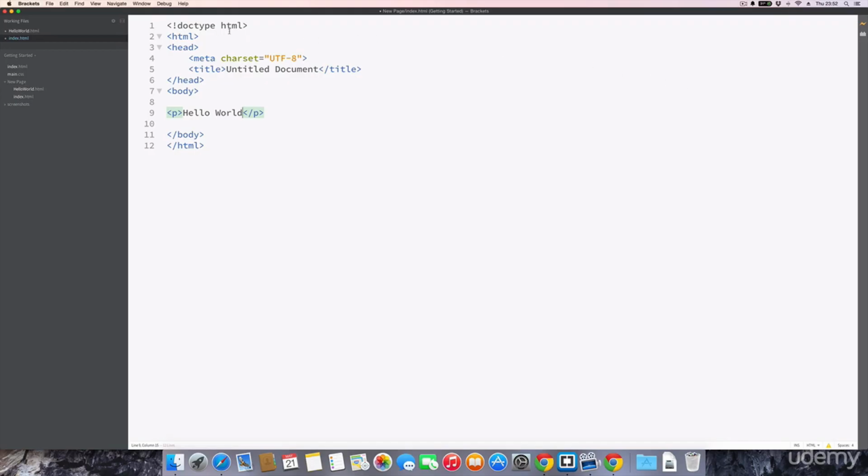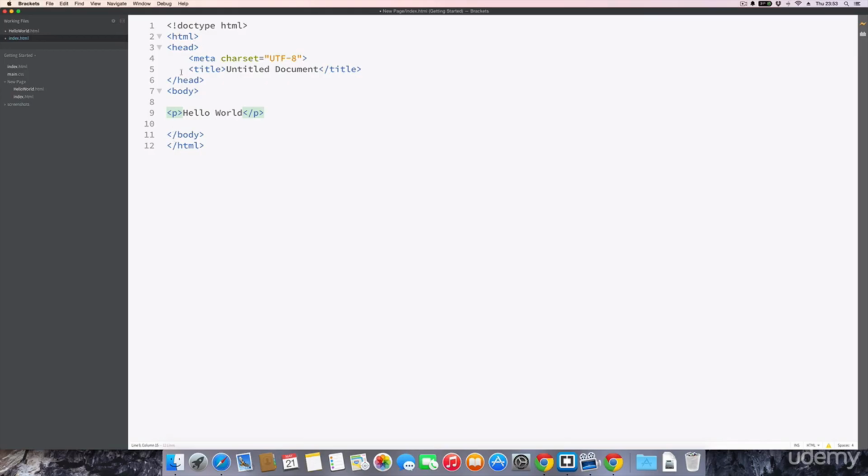So the first thing is the doc type. The doc type tells the browser what type of document it's loading. So when they move to HTML5, they went from this very sort of complex doc type to a very simple HTML. So it's just telling the browser that this document is a HTML5 document. Very simple, very useful, because the browser is kind of pre-warned that it's going to be having to decipher the code that's within this HTML document.